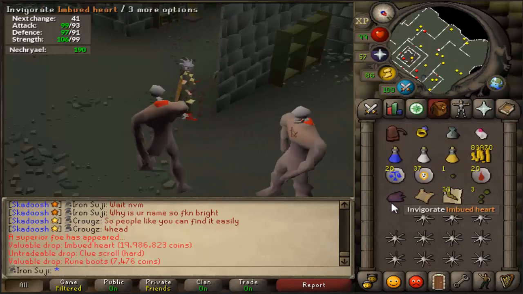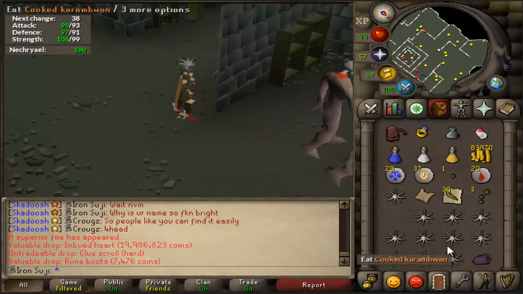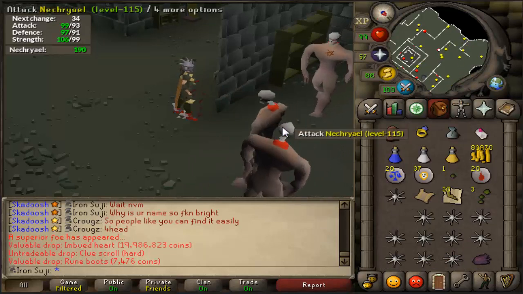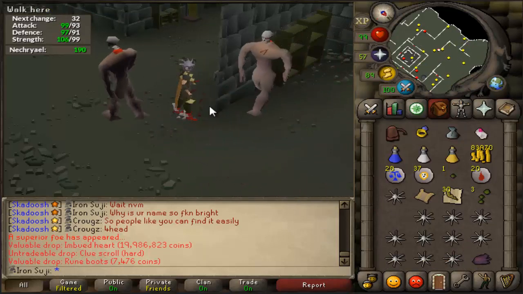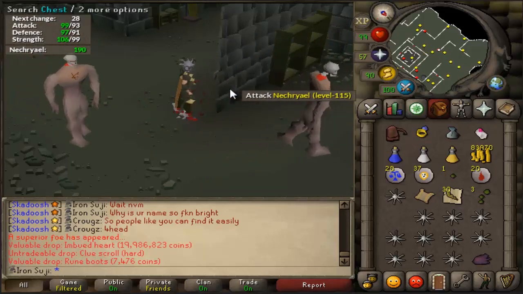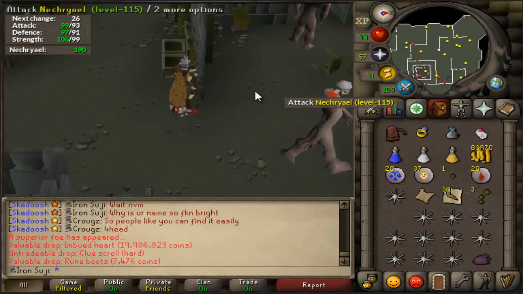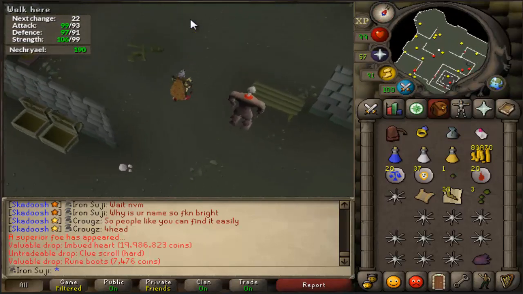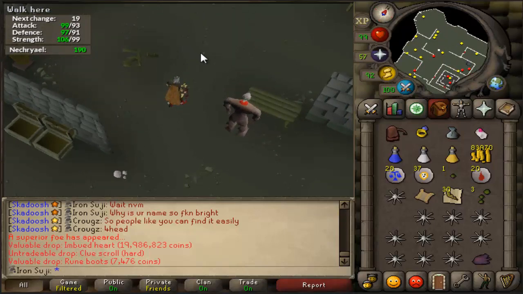How crazy it would have been if I had accidentally elected. But holy shit, 20 mil as well, the value. I am speechless. Oh man, if I could get the Dragon Warhammer soon enough, I would be the luckiest Iron Man alive. Even though I am already extremely lucky, holy shit, this is crazy.